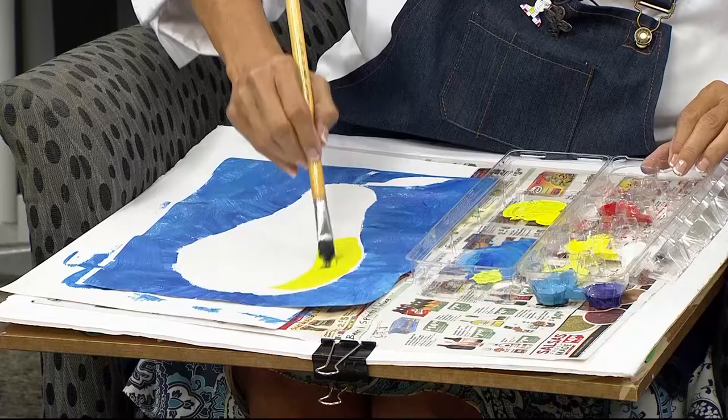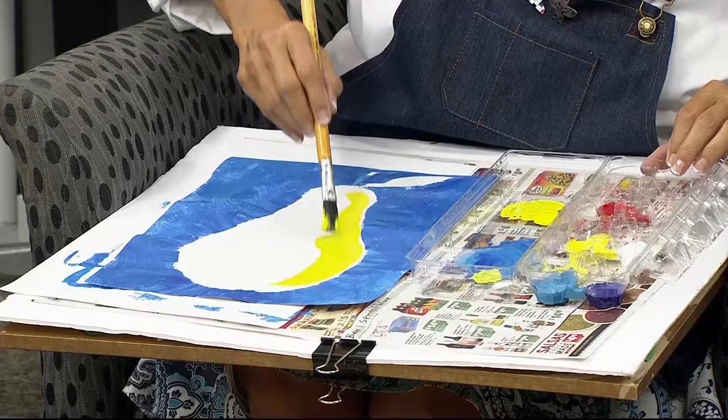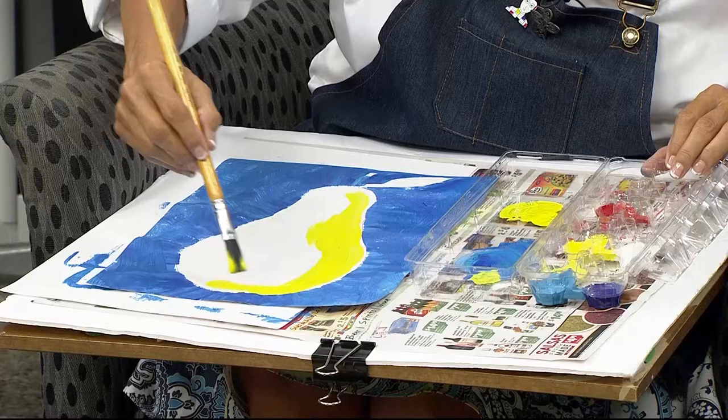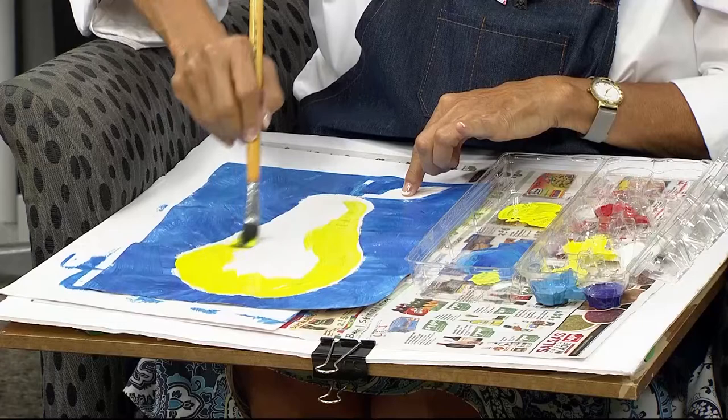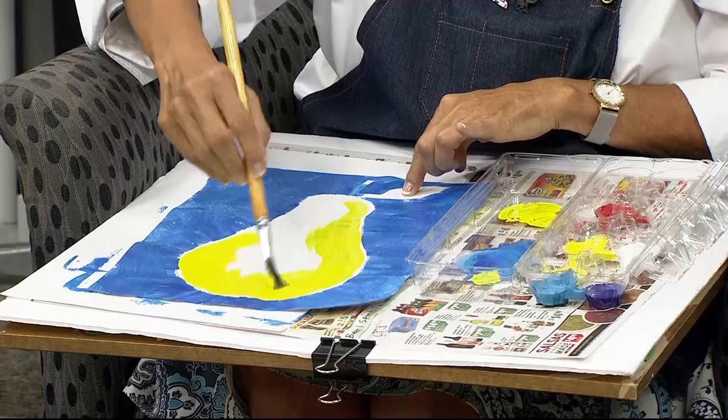Usually it's a best idea to leave your background and let it dry before you get to that. So you'll notice I'm staying away from my edge, and I'll fill it in once my blue paint is dried. But right now I'm doing this so that I don't mix up all of my color with the blue, because then it will make the whole pear more green than yellow and yellow green. So I'm just mixing in some.